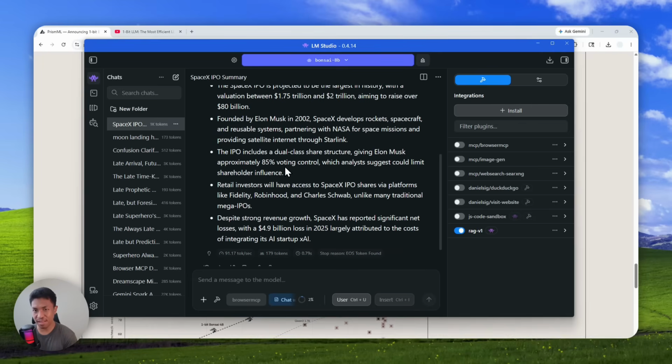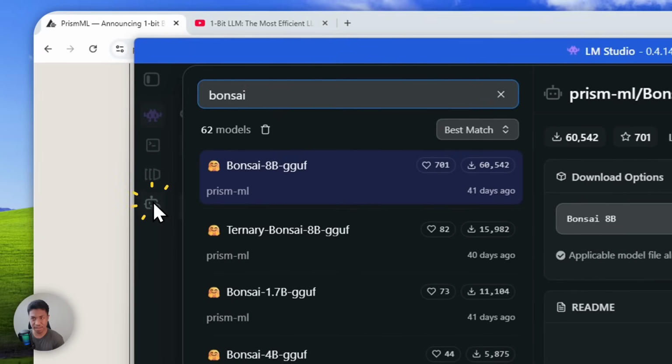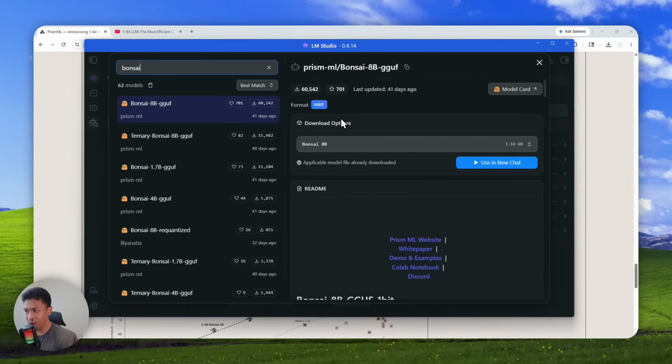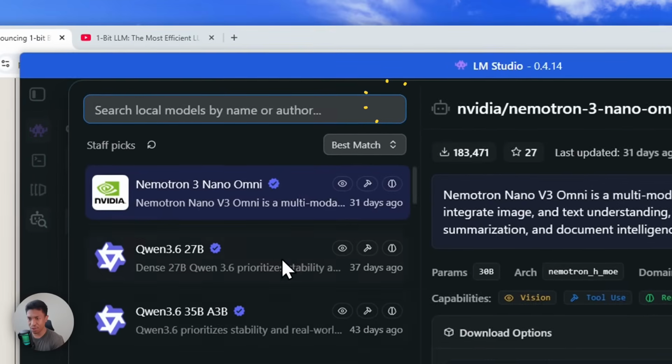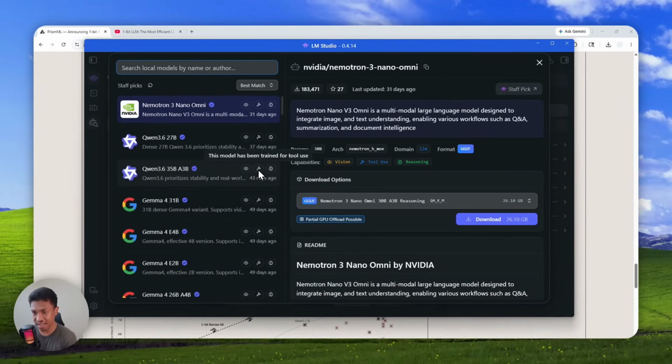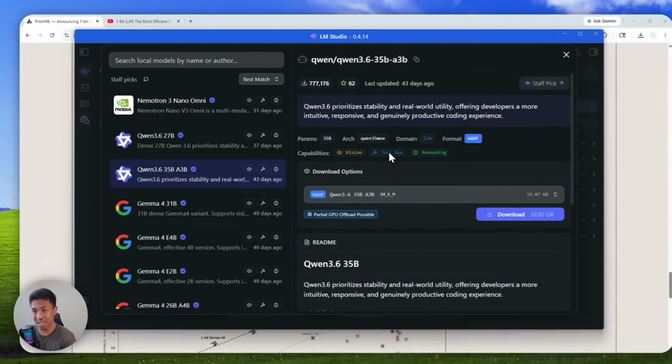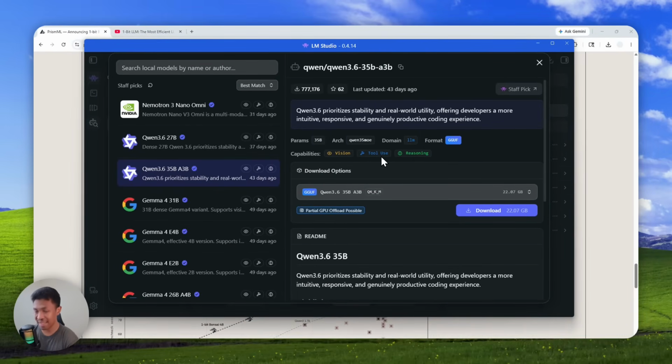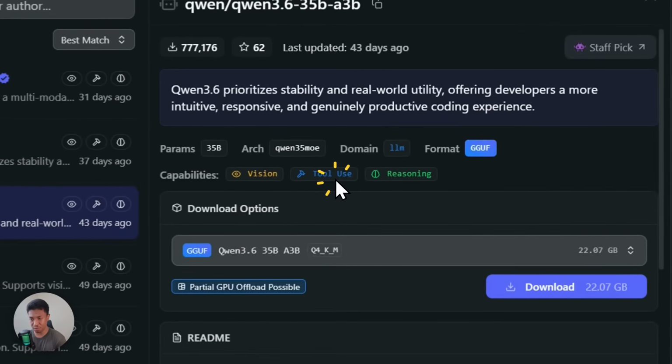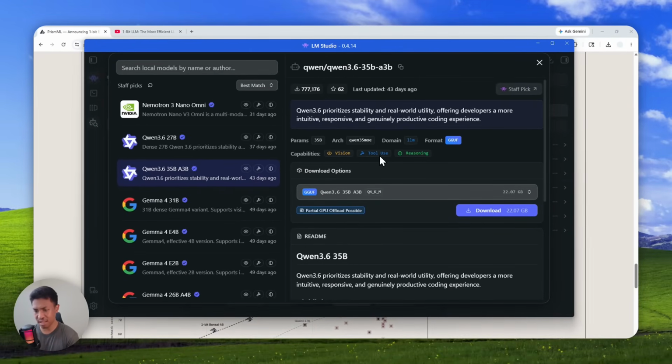Now, if you look closely when you are doing a model search on LM Studio, you might have noticed that there is no tool calling capability. So there is no hammer icon. Usually in some new models, even the smaller ones, they do have this tiny hammer icon, meaning that the model was trained for tool calling. It can use tools for perhaps doing some agentic tasks, like maybe doing a web search or managing documents, organizing files, etc. So there are many use cases when the model was trained for tool calling, and that's why it has become a standard for new open source models to come with this feature.